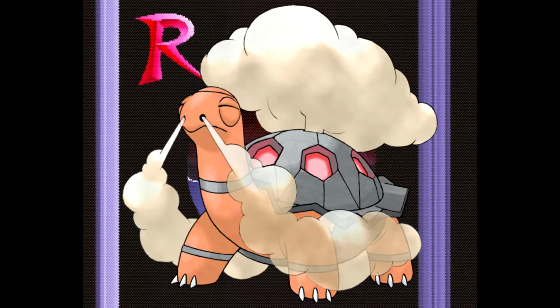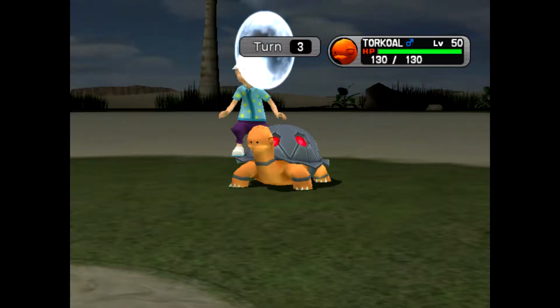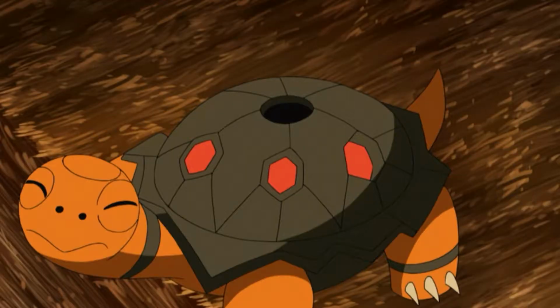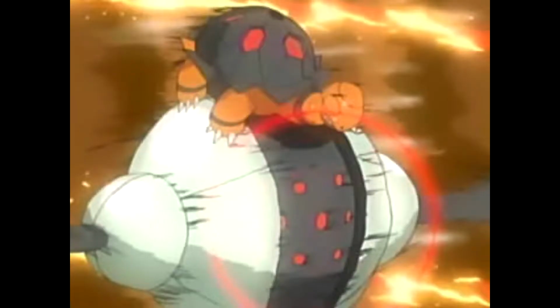Number 9, we have Torkoal. When me and my brother saw Torkoal, we lost our minds. We've never seen a turtle Pokemon like this when it came out. I think that was back during Generation 3. Me and my brother always had this rivalry when it came to Pokemon years ago. We would fight with each other over who gets to use Torkoal on their team, because we didn't like to copy each other, so we wouldn't have duplicates of each other's Pokemon on each other's team. So we would take turns using it until we got tired of the Pokemon.